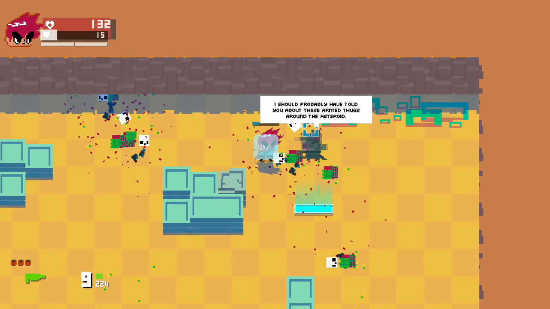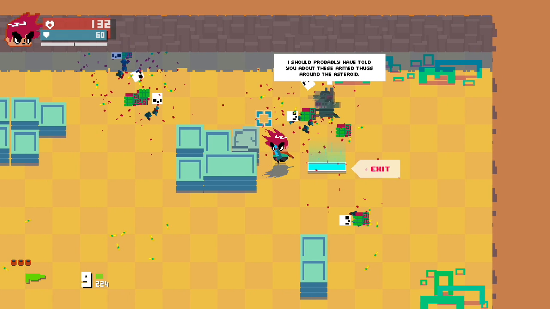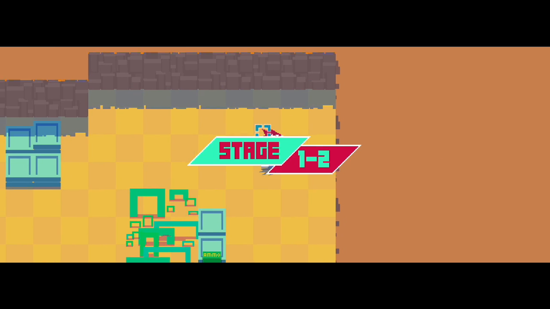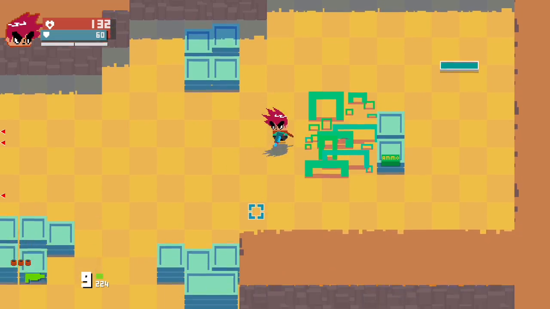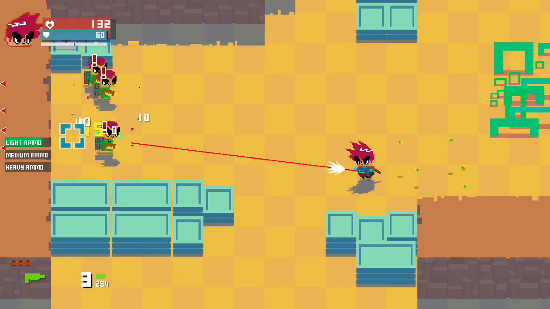I should probably have told you about these armed thugs around the asteroid. Yeah, you should have. No relic. I don't know. There is eventually gonna be one.